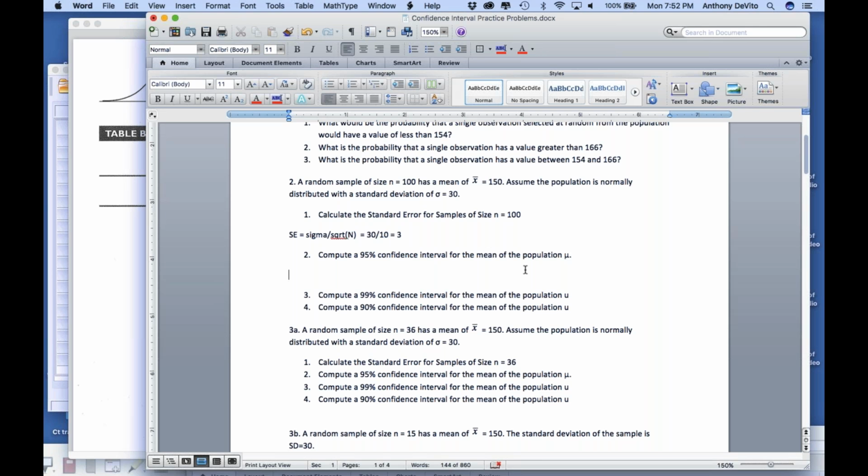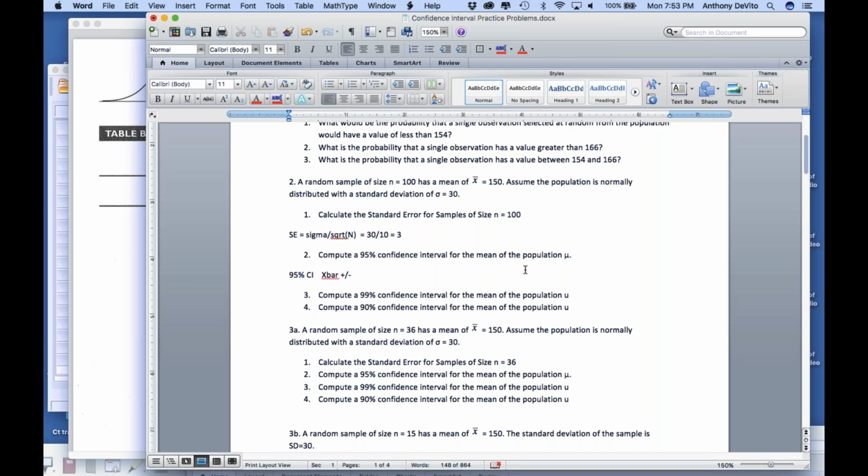And based on what we learned so far, even though we can't predict how close to the mean that is specifically, we can construct an interval that we can predict is within a range that will capture the actual population mean. And we call that the confidence interval. So if I want to compute a 95% confidence interval for the mean of this population, mu, the 95% confidence interval is going to be equal to x bar, the mean that I calculate, plus or minus, right?